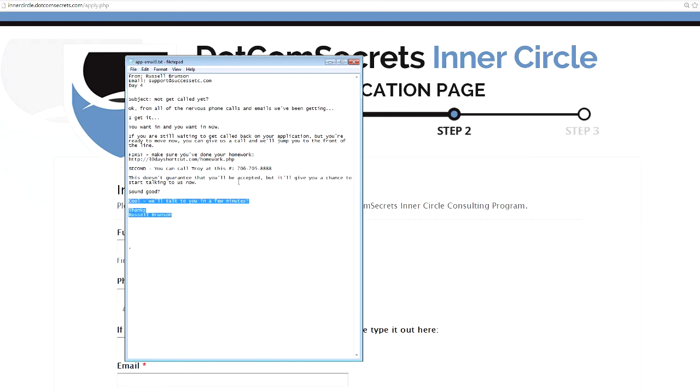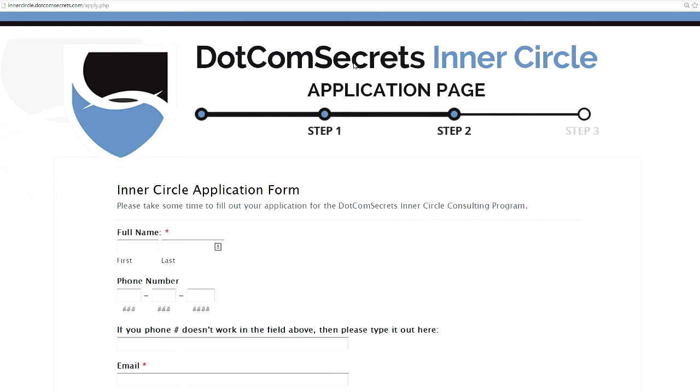And we get a ton of people now who are calling us from this email. Now, if they're calling you, does that change anything in their mind? Yeah, it's way more effective. If someone's calling you saying, hey, tell me about the inner circle, I want in, than you calling them saying, hey, I'm calling you about the inner circle. It changes the whole perception, where they're kind of chasing you. And if they do that, it makes it so much easier to sell somebody.